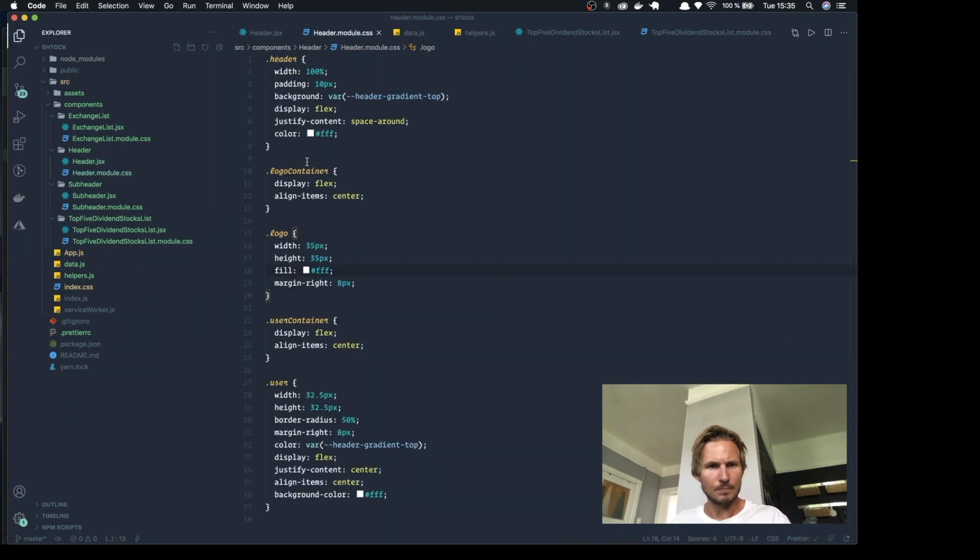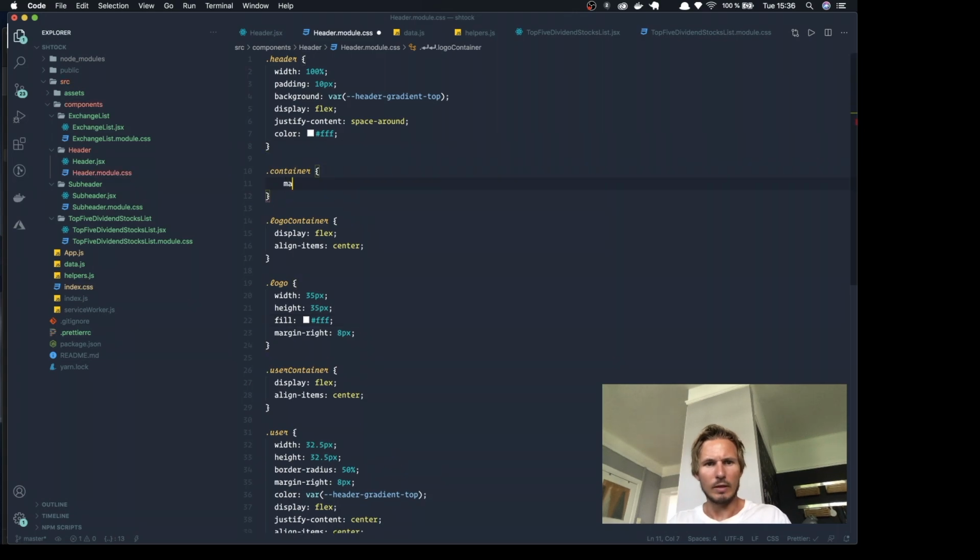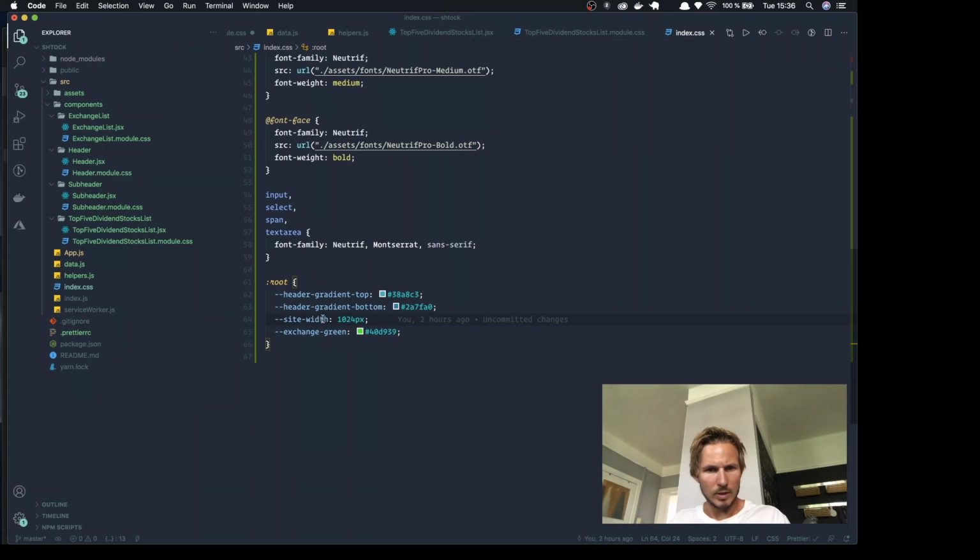And I want to give that a max width of var, let's see what I called it, site width.